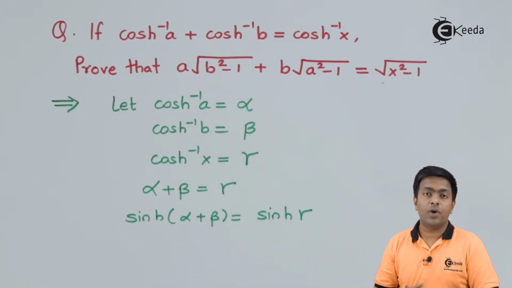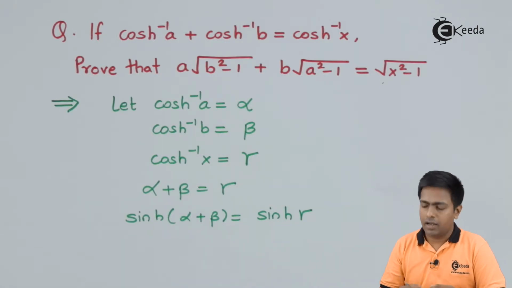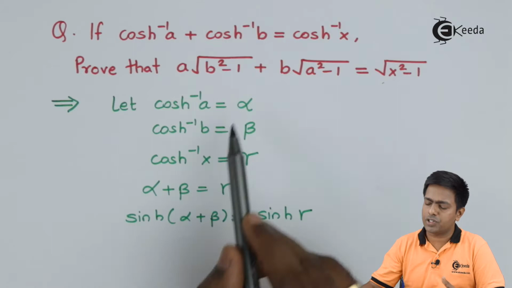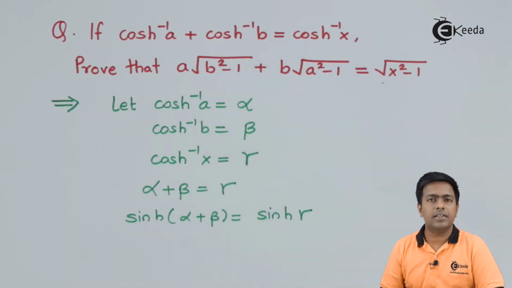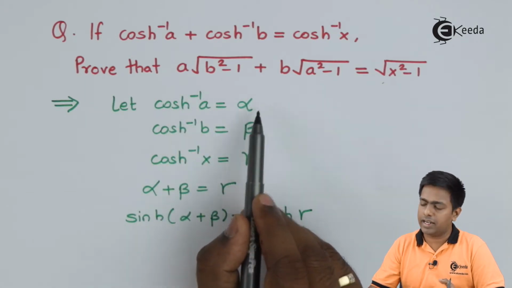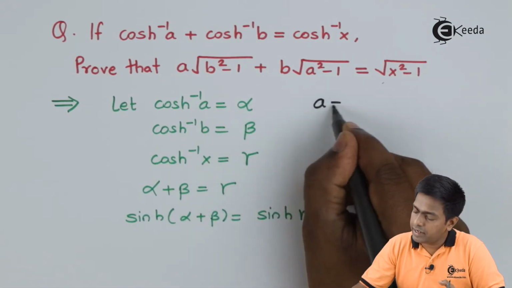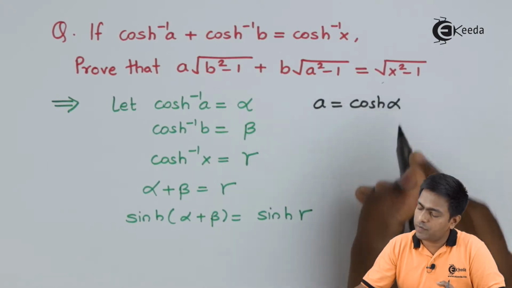Now you must be thinking why I've taken this hyperbolic sign, because if I apply the formula of hyperbolic sign of alpha plus beta here, and if I expand it, then I will get two terms, and then if I do the arrangement or if I do few substitutions from here, then I can get this result. Now for that we have to derive few more values. So if I take hyperbolic cos inverse on the right hand side, here I'll get hyperbolic cos of alpha and the value will be A. So here I'll say A equal to hyperbolic cos of alpha.